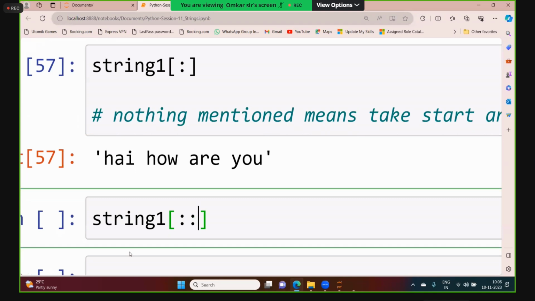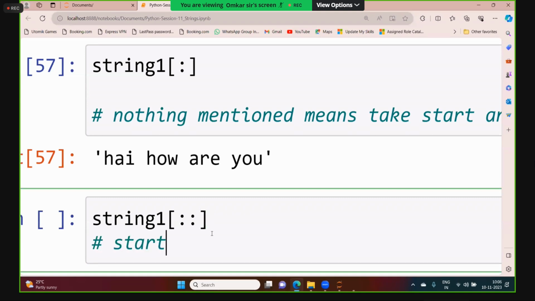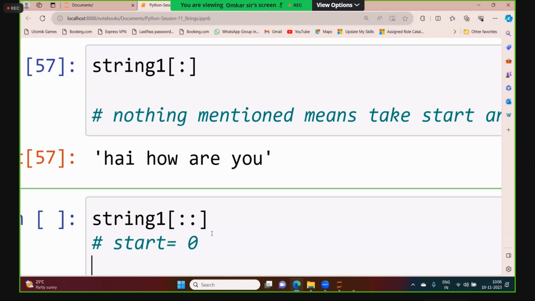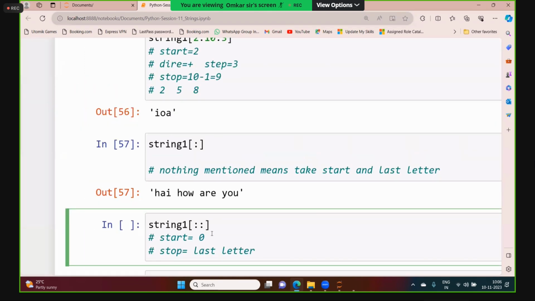So here start means start only. Start equal to start letter 0, and stop equal to last letter. Last letter means the length of the string.